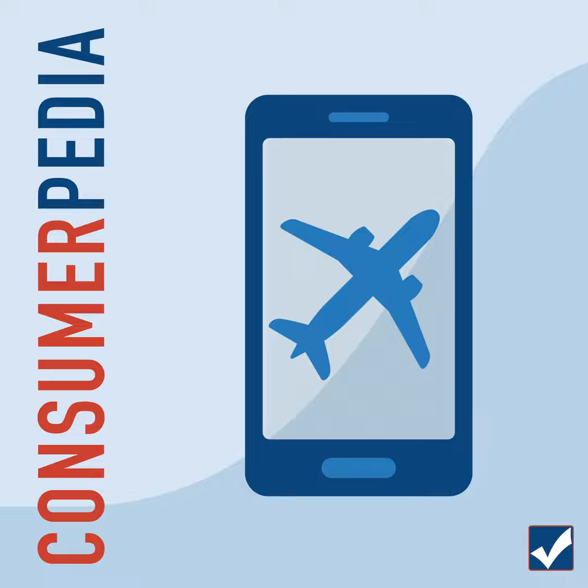So if I'm daring enough to try this, where do you buy a foreign SIM card or get that eSIM? So you can buy an international SIM card before your trip, and that way you have it when you arrive, but you will find the best rates if you go to the carrier stores in the country where you're traveling. So I recommend not buying at the airport kiosks. You'll find better prices when you get into town, and this does mean that you'll have to do a little bit of extra work when you get there.